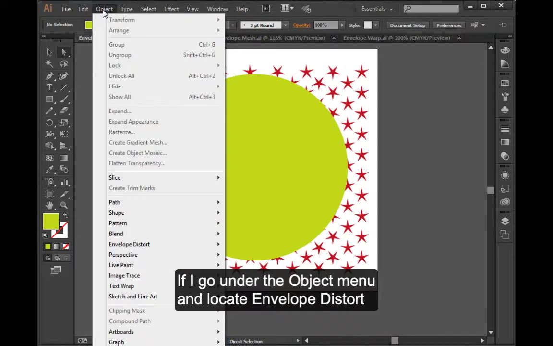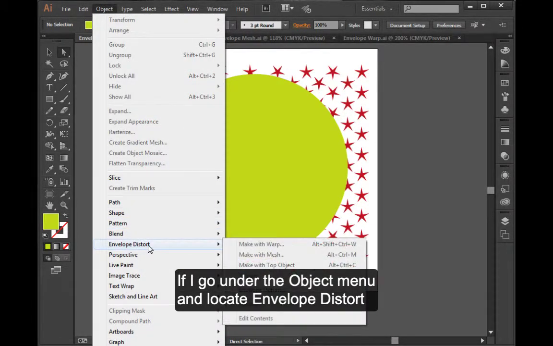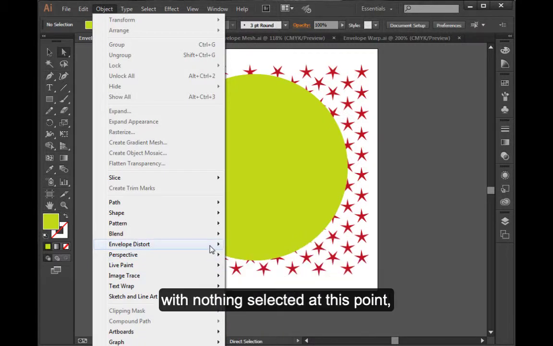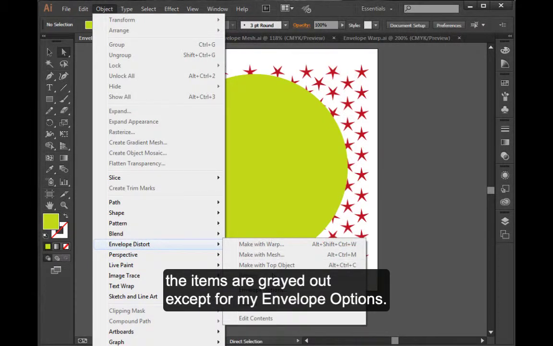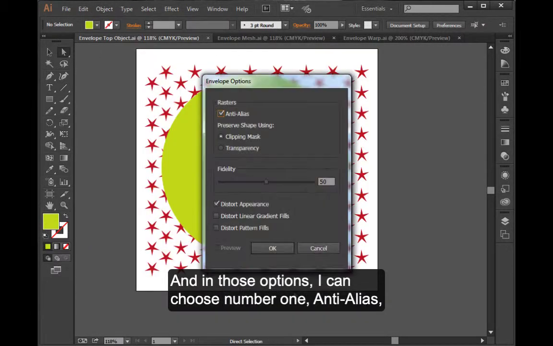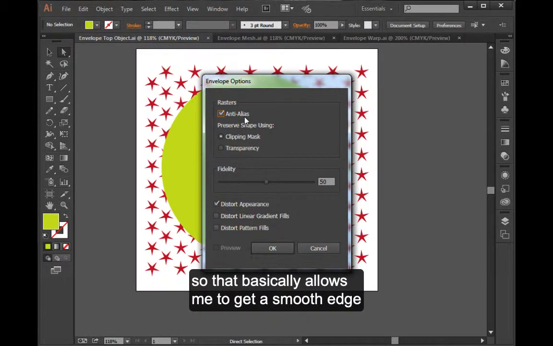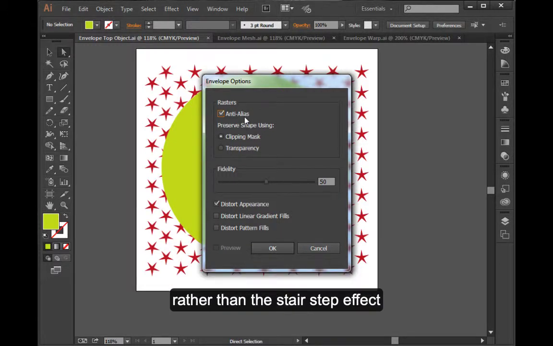If I go under the object menu and locate envelope distort, with nothing selected at this point, the items are grayed out except for my envelope options. And in those options, I can choose number 1, anti-aliased. So that basically allows me to get a smooth edge rather than the stair-step effect with some of these mesh, some of these envelopes.